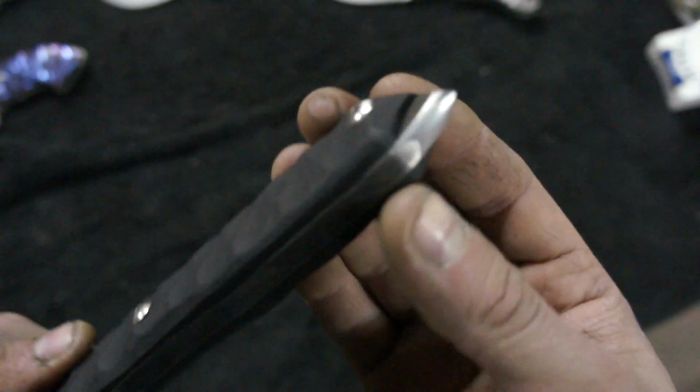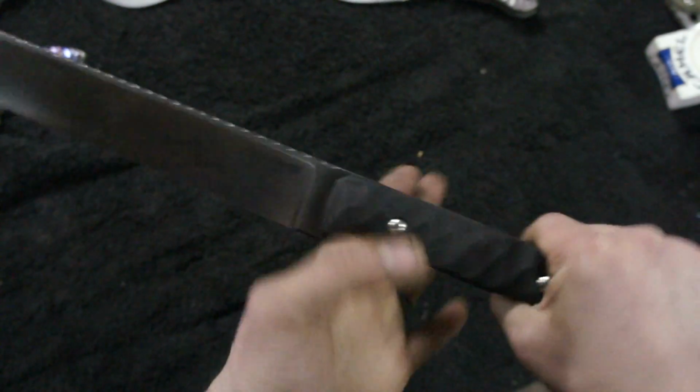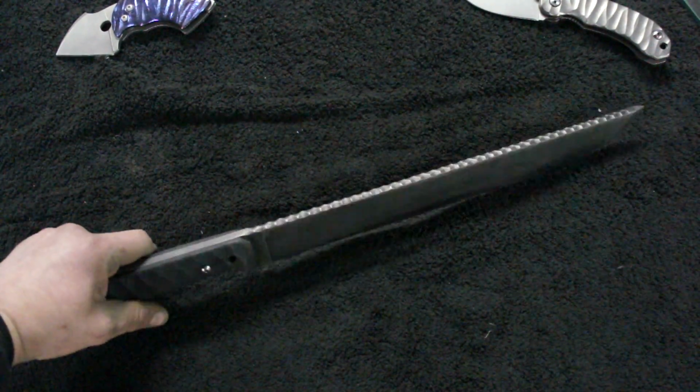So as you see, there's a really awesome pommel on there. It's very comfortable. Everything's rounded nicely. Especially with gloves, it's really good. Even without gloves, it chops really... I'm telling you guys, really good chopping on this thing. I mean, this thing is a beast.